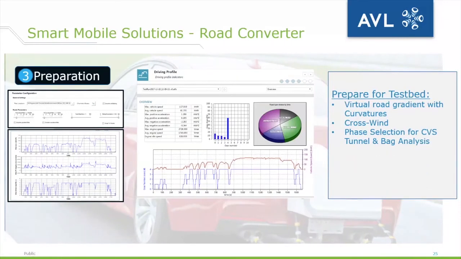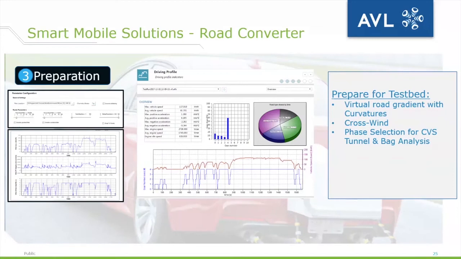The next step then is to prepare the data for simulation and testbed application. Here the user can add additional conditions such as artificial wind, or additional virtual road gradient can be added by considering the curvature loads or wind loads. And specifically for chassis dyno application, especially with the BAG measurement, the selection of the phases is also important.